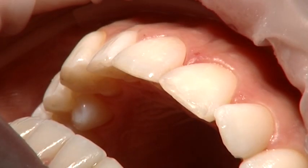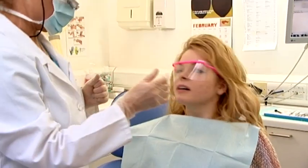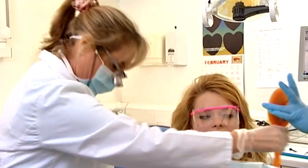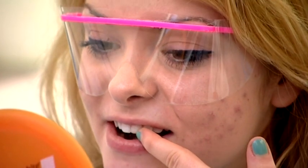You can have a perfectly intact enamel surface and it protects the tooth. Let's show you what it looks like, Emily — let's have the mirror. It's all gone. Are you happy? Yeah, really good. I've always had the bit of discolouration. It's always bothered me a bit because it's right in the middle of my teeth. So I thought if there's a quick way to get rid of it without any pain, then I might as well get it done. It's worked really well and I'm really pleased with it.